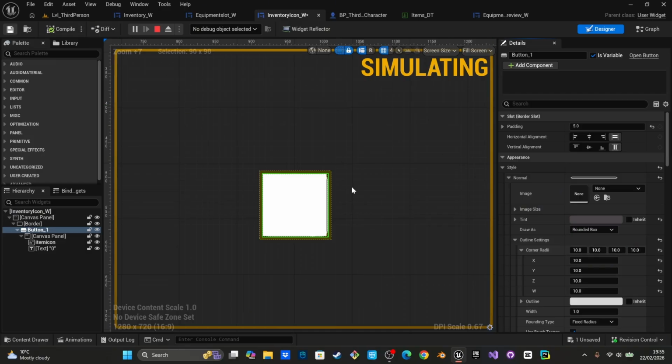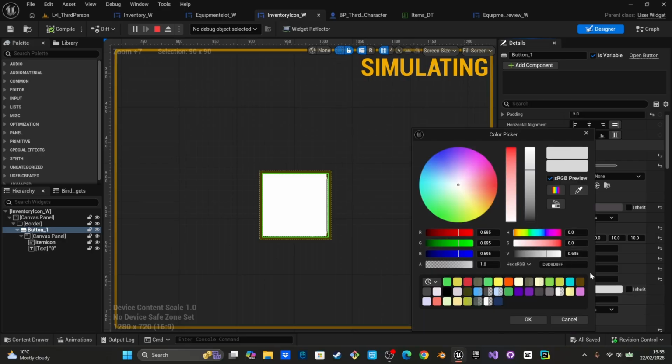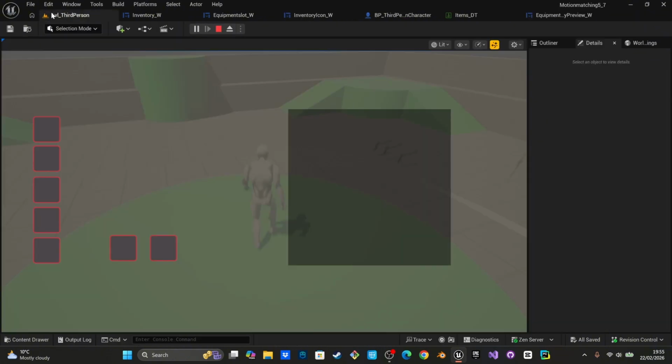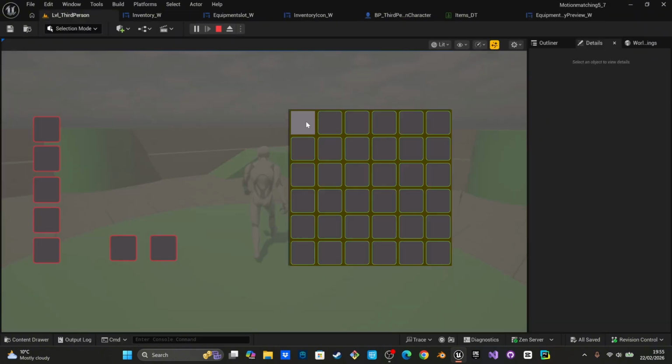So let's compile and see. Outline we can put in this case green, because they will be having a weapon, you see. So let me see whether it works or not. Oops. Yeah, that's good.